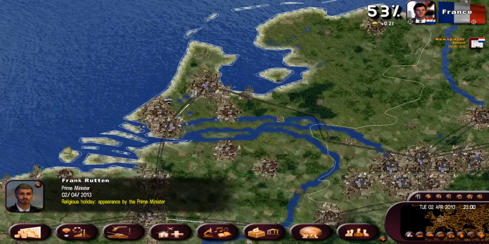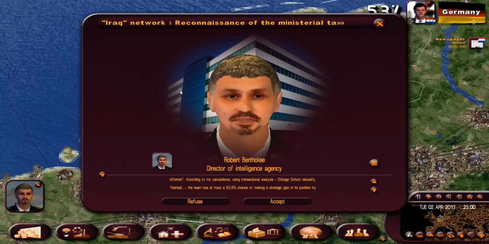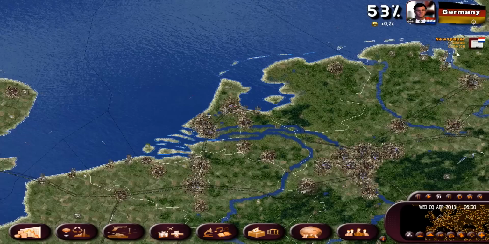Isn't that nice? Now, what we also have are these so-called ministerial targets. Those are people that become moles for your government. Using transactional analysis, they can also be moles within your own government. You have to be very careful with those, because they will likely try to eliminate you. It's okay, let's just try to approach this guy.